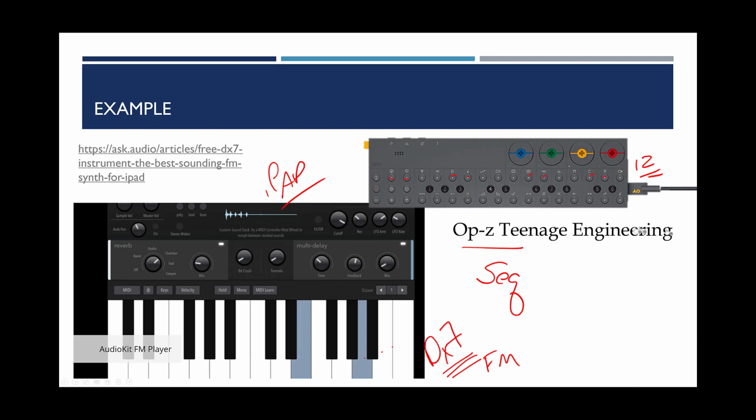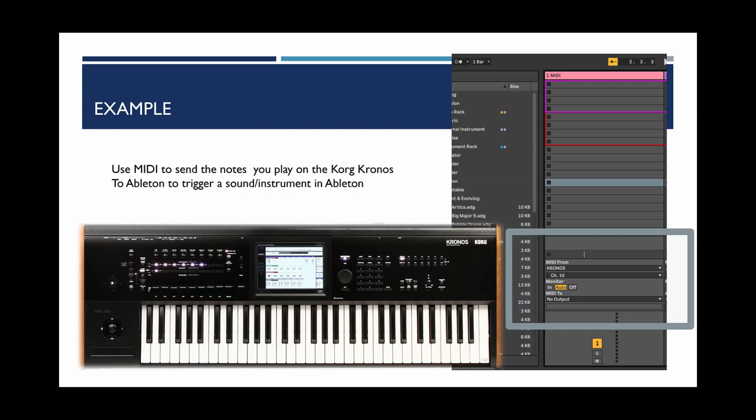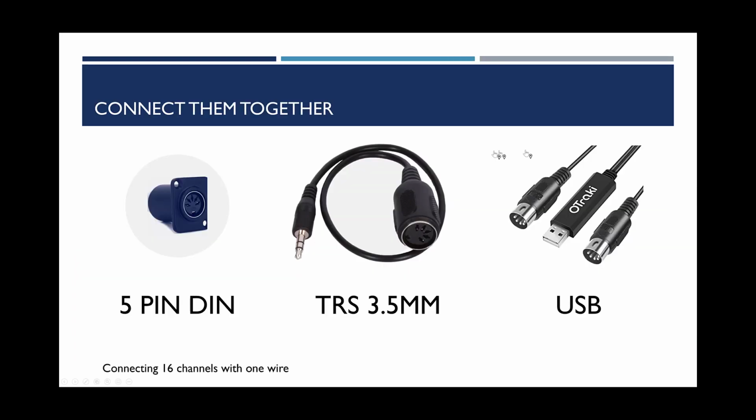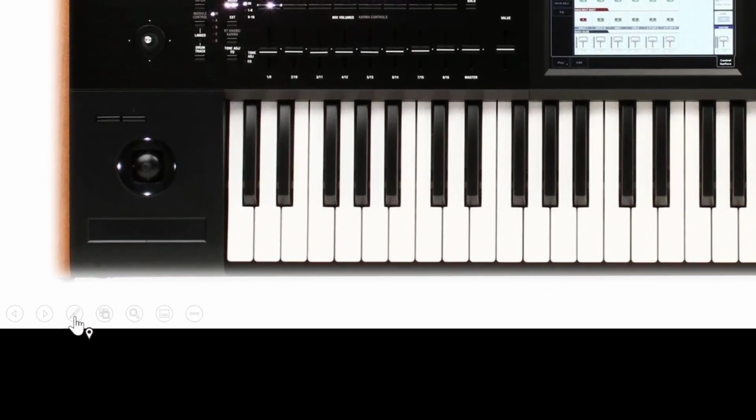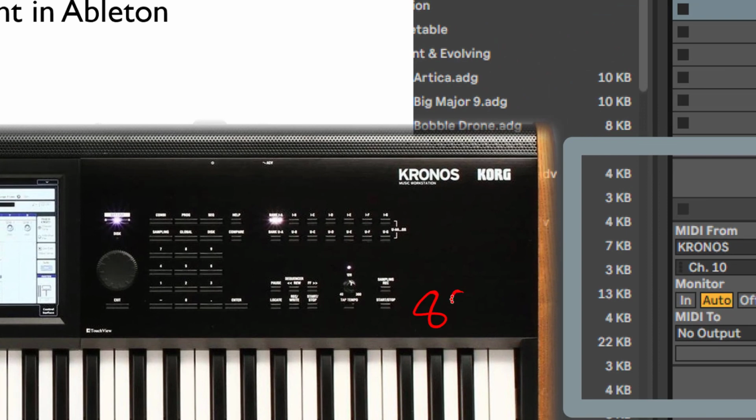Let's think of another example. Let me do my slide clicking here. I've got a Korg Kronos at home. So my Korg Kronos does all kinds of things. Oops, turns out that works differently than I thought. But it has this really gorgeous 88-key, really piano-like set of keys.